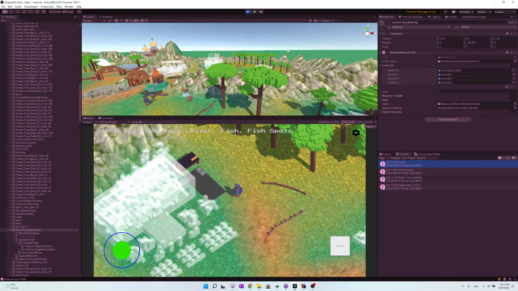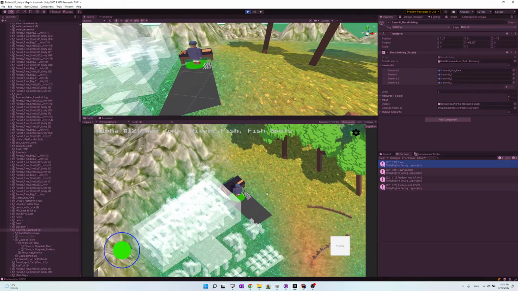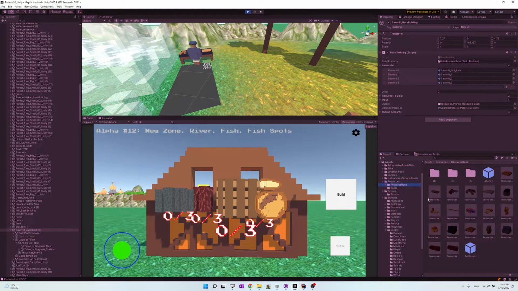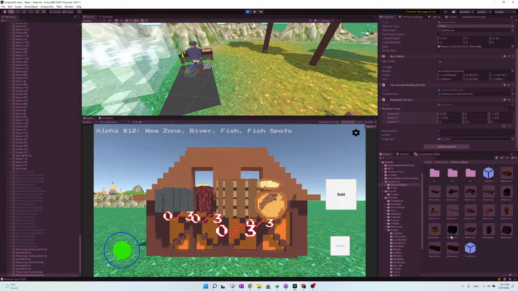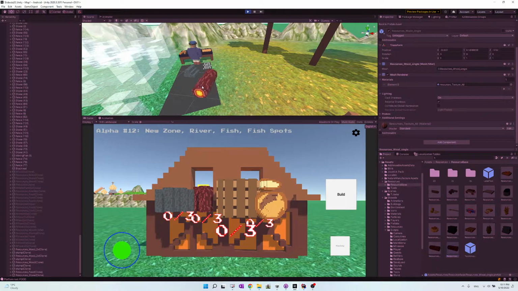And by the way, let me build it. I will cheat as usual. So it requires 3 stones. What I love about game development is that you can do this magic. You can drag and drop into a live running game. Actually, you can modify anything.